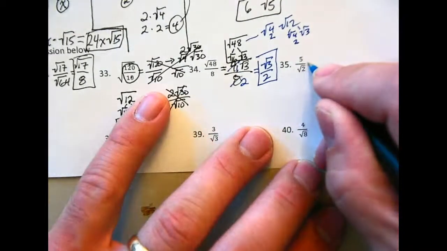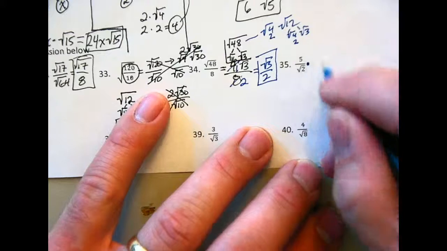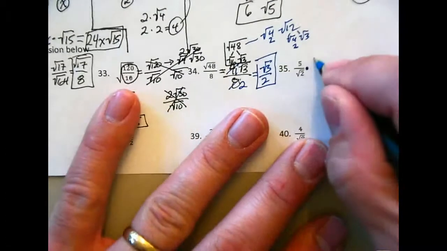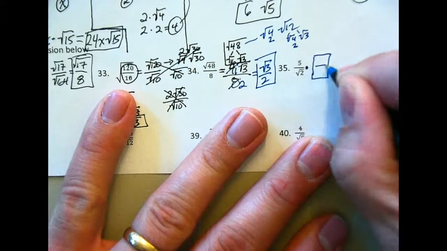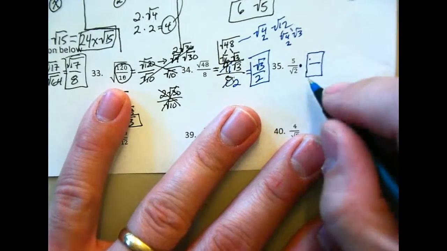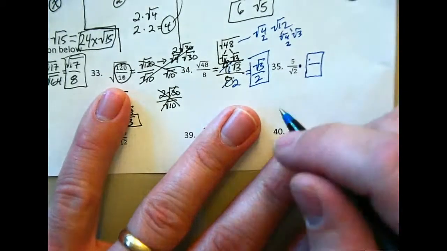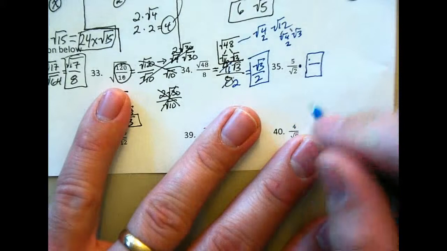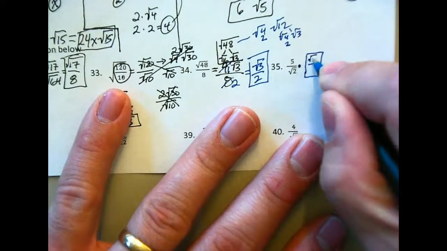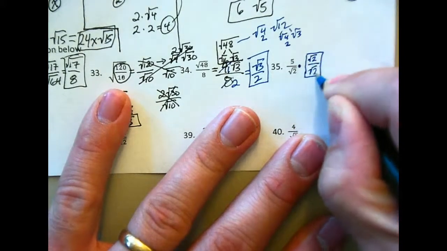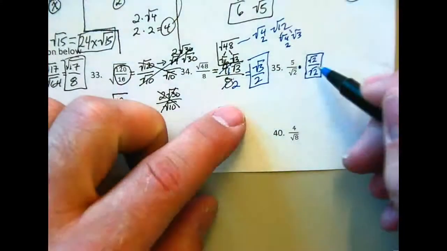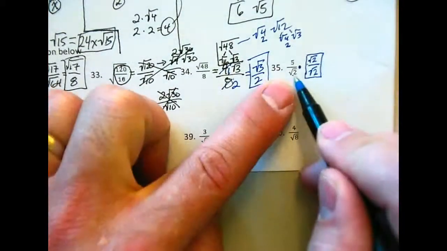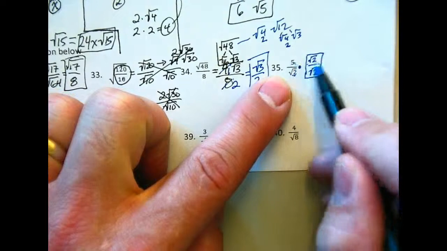Oh, you multiply. You multiply by 1. By 1. In what form? Well, the same thing as the fraction right there. So it would be 5 over square root of 2. No? Oh, I know. No. Square root 2 over square root 2. Good. You multiply by root 2 over root 2. Okay? Root 2 over root 2. That's the number 1, right? Where did we get the root 2? From the bottom. So this becomes 5 root 2.